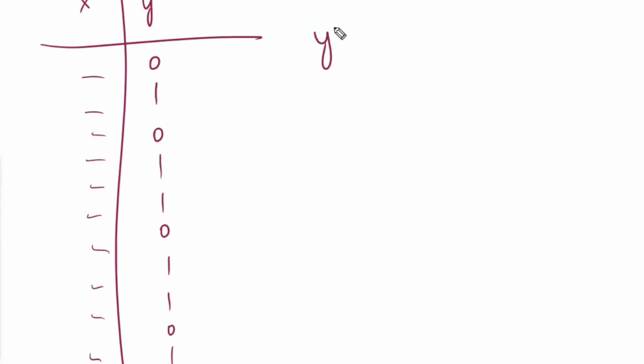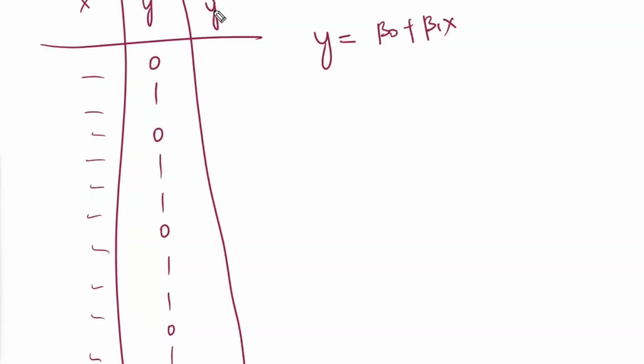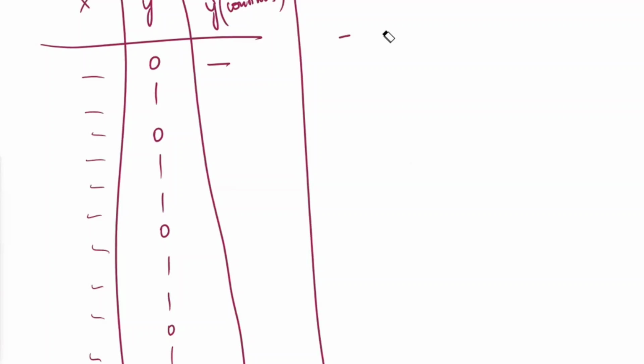Now, what you are going to do? First, you are going to calculate y is equal to beta naught plus beta 1 x, and based on that, first you are going to predict the y hat. Whatever y hat you predict is based on linear regression. So y hat is a continuous variable. Y values can be anything. It's not going to predict 0 or 1. It can predict anything. Now automatically after predicting the y hat, you are converting this to probability. Probability is nothing but e to the power of y divided by 1 plus e to the power of y.